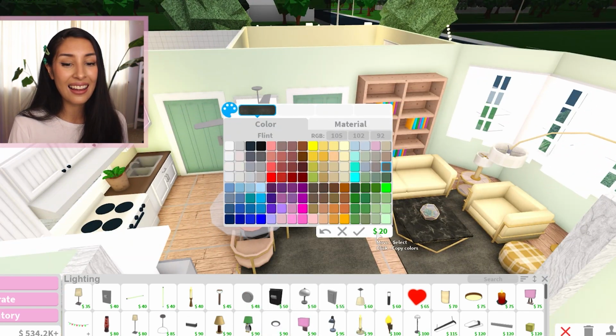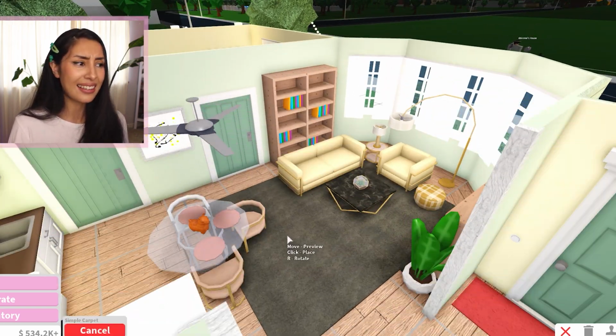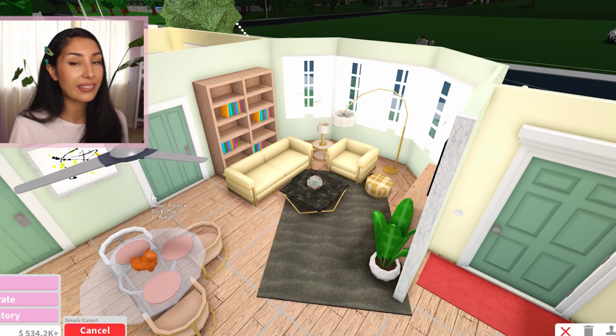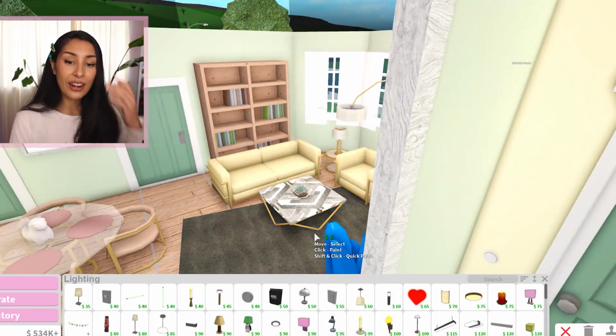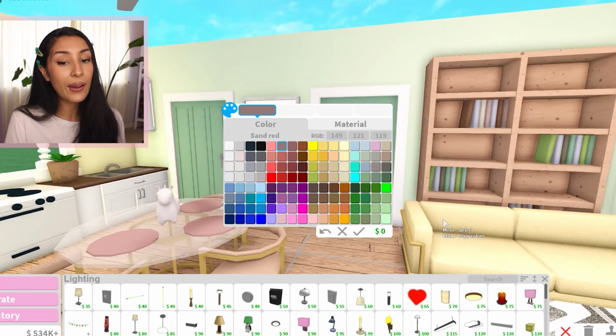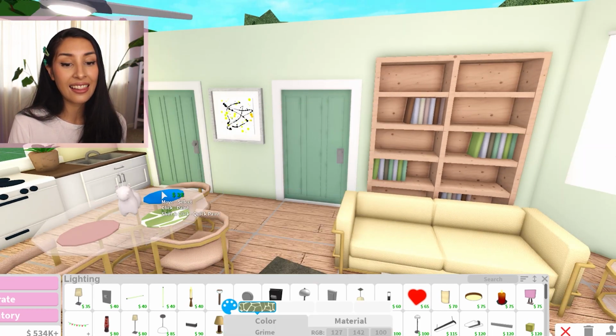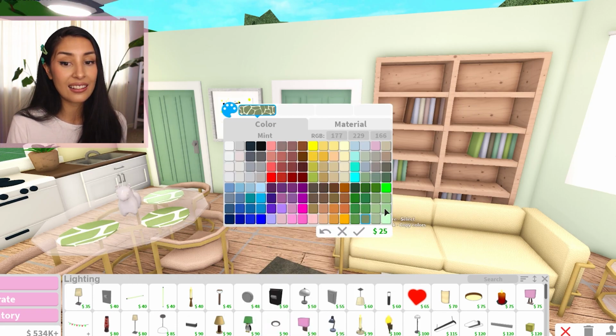Like, they really are complementary colors. I think they are complementary, but they look really pretty next to each other. But of course, I made it more pastel. It's very sweet in here, a bit cozy. And the color scheme is really coming together. I like that I added in these little garlands.